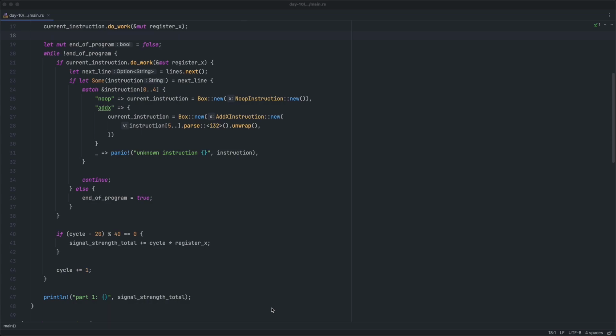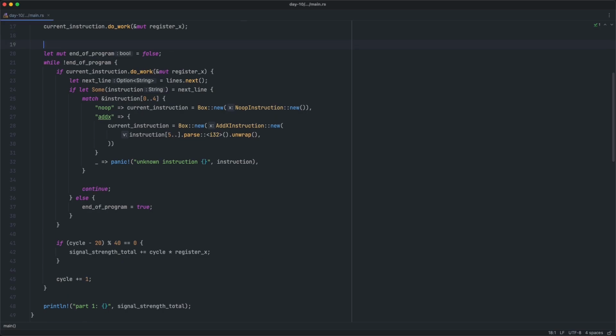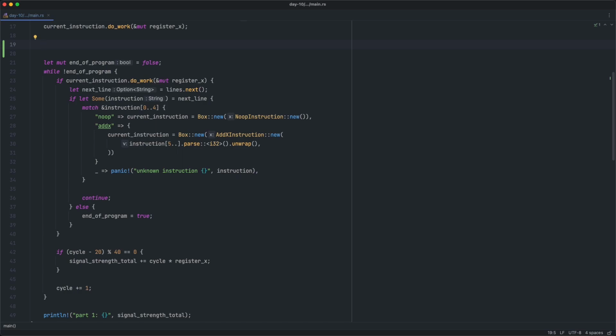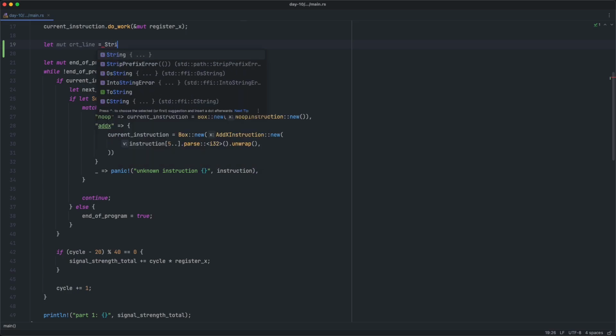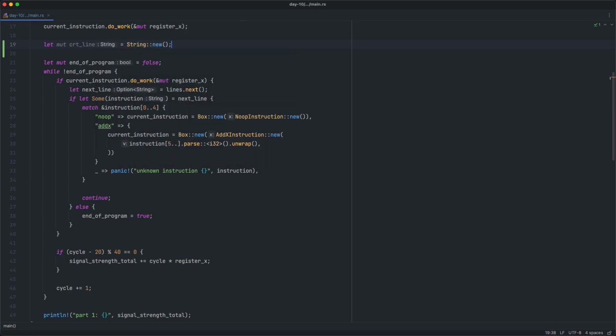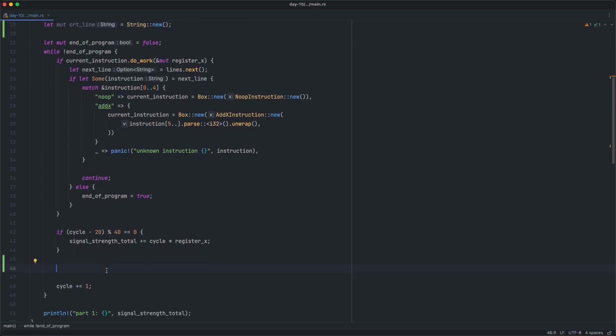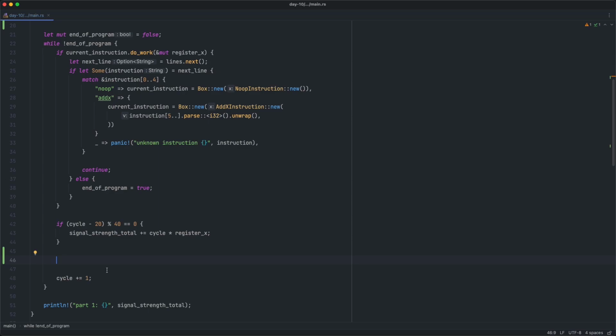So there's enough code in the implementation of this CPU that we don't want to go copying it. So let's just add the logic for part 2 into what we've already done. So first thing we're going to want is something to keep track of our CRT. And we'll use a string. So it's fine to be appending characters into a string. It's designed to cope with that. It's not going to perform too badly. So then we need our logic. So let's figure out what the CRT position is.